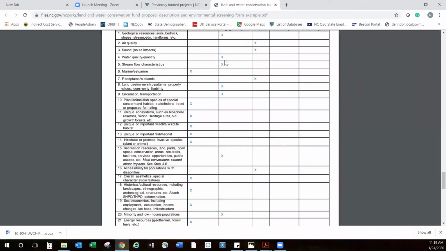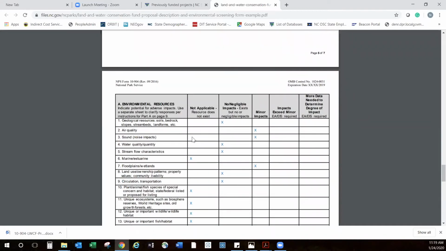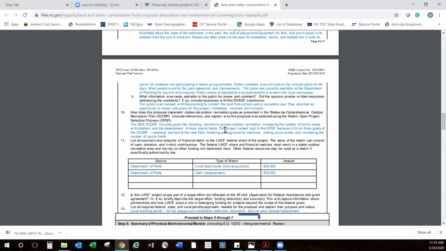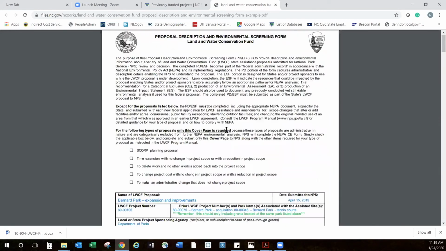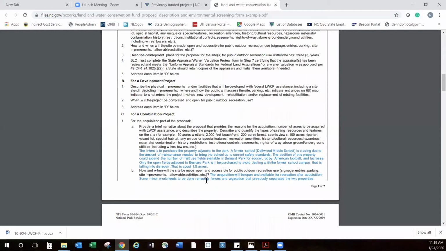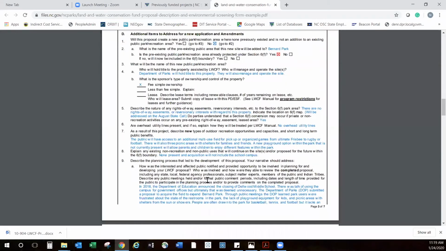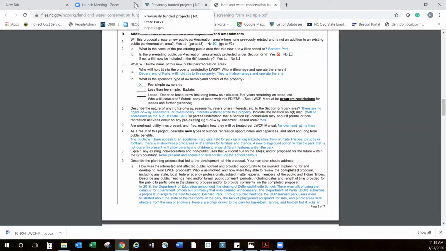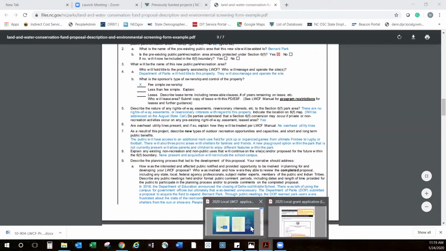Do not just go through and check all these boxes as minor or lower just to avoid this. We really need to know your information, and you're going to be bound to it. A lot of the information that you're going to need to put into this project description environmental screening form is going to be drawn out through the other forms that we ask you to fill out. So this might be one of the better forms to fill out as you're going through, to just make sure it all mirrors. There's going to be some duplication of information that you have to fill out, but it is a necessary form. Please do not overlook it. If you do, then we have to kick it out, or it won't be accepted for contracting within the National Park Service.